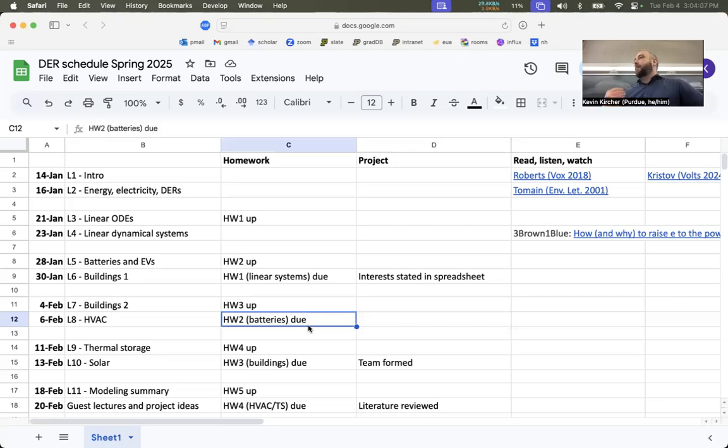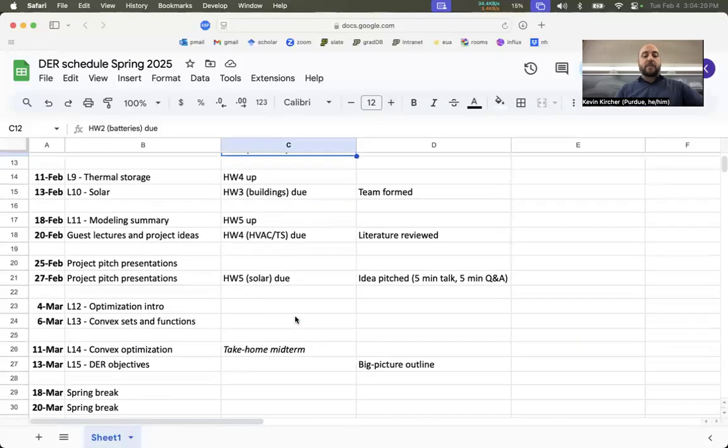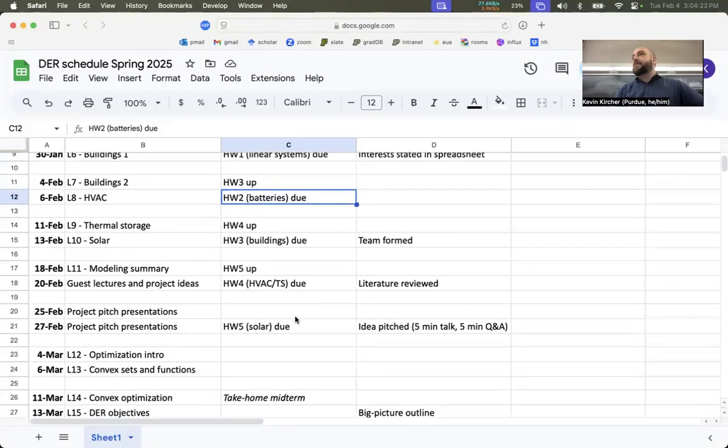We're in this routine where every week you have a new assignment and it takes a significant amount of time to work through. So I encourage you to work with friends and take advantage of office hours if you get stuck on problems. But that pace will slow down. I mentioned this previously, but we'll shift gears after.